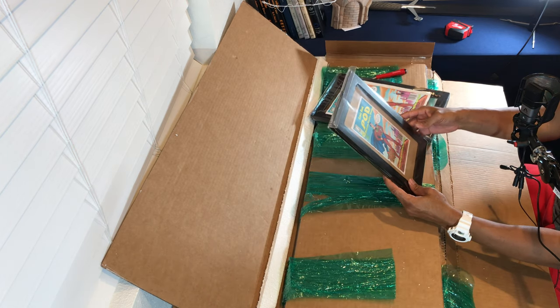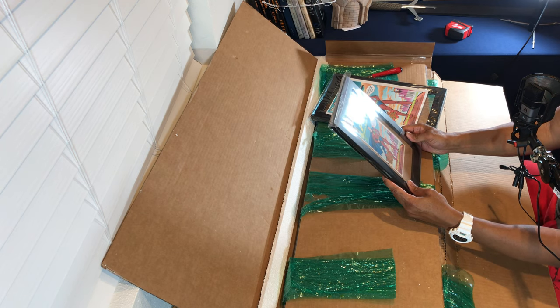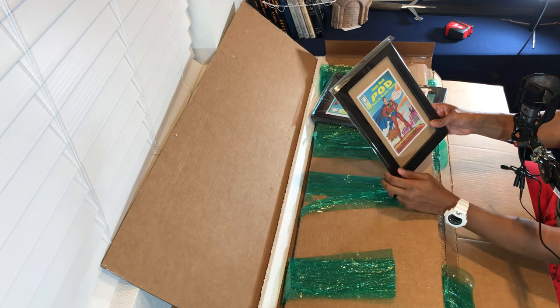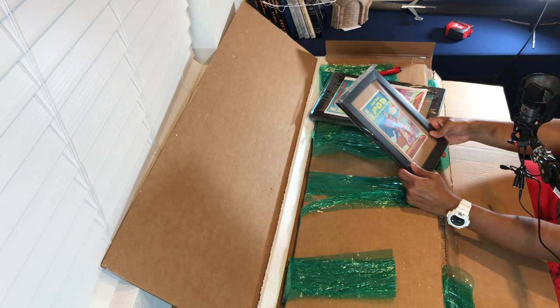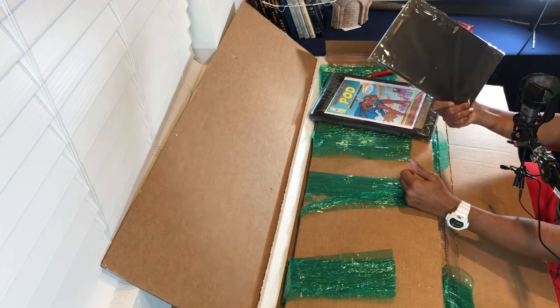And then here is a smaller one. This is the comic book pod museum quality display. It says, safely display your comic books with the comic pod, with the superhero or Superman-like figure. This one actually says 98% UV resistant museum grade OP3 clear acrylic cover and black matting board included. Very, very cool.